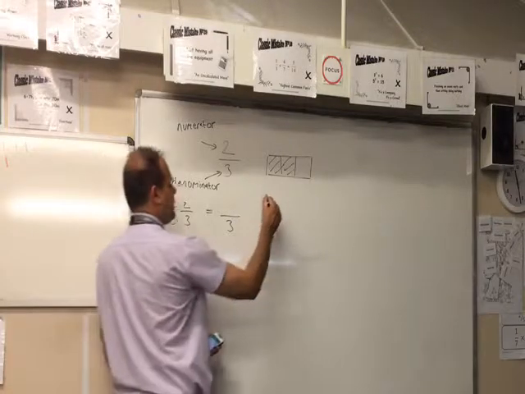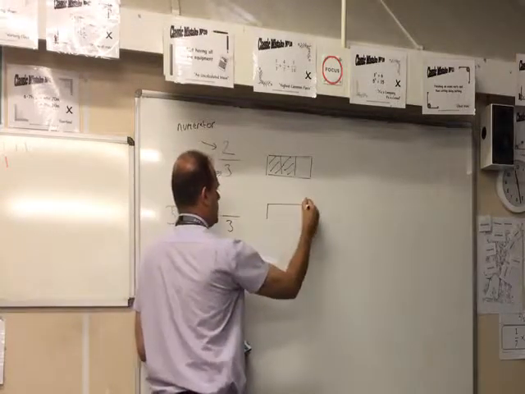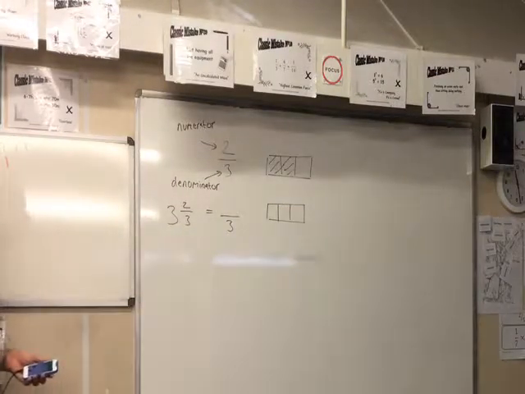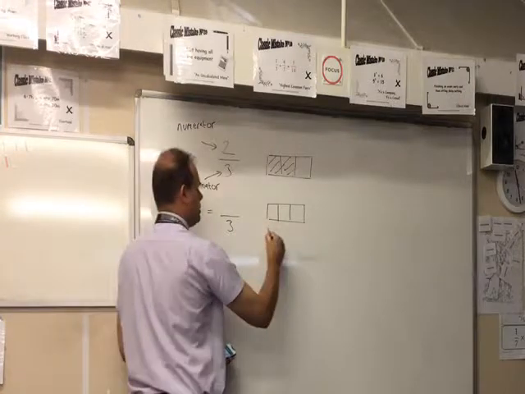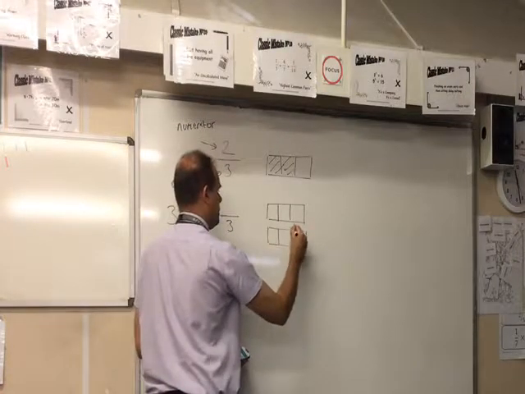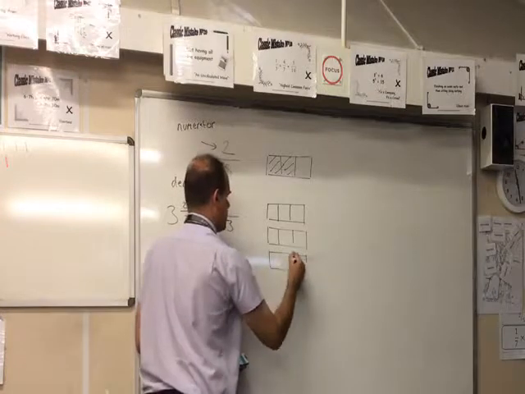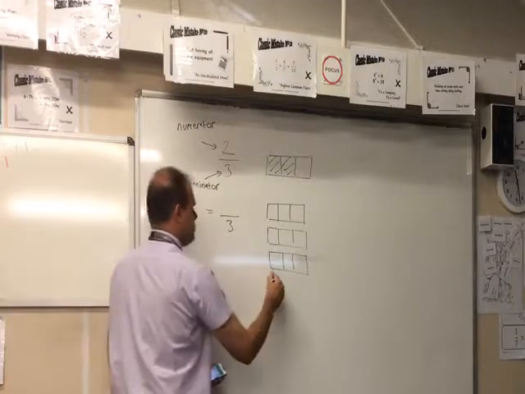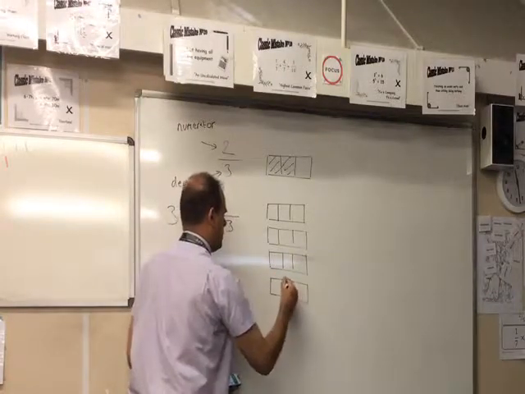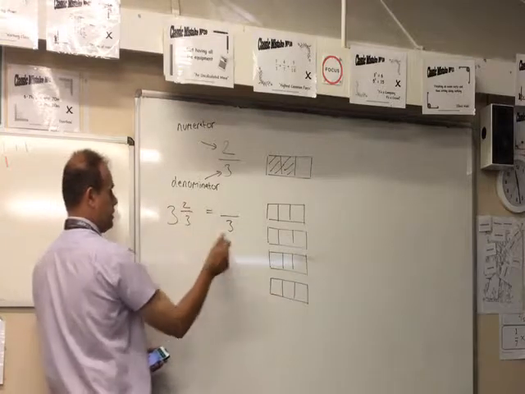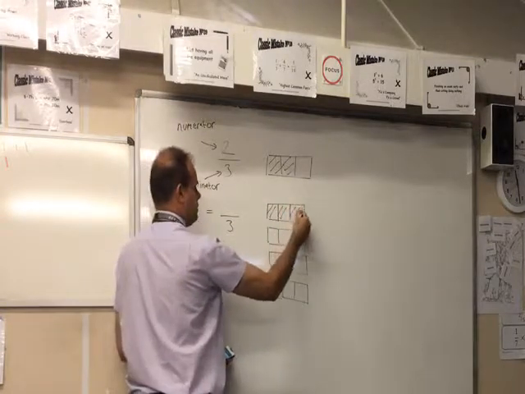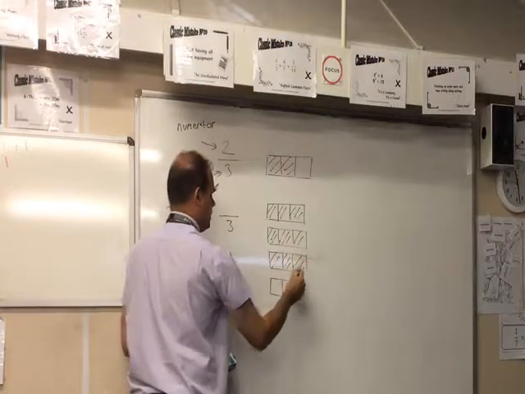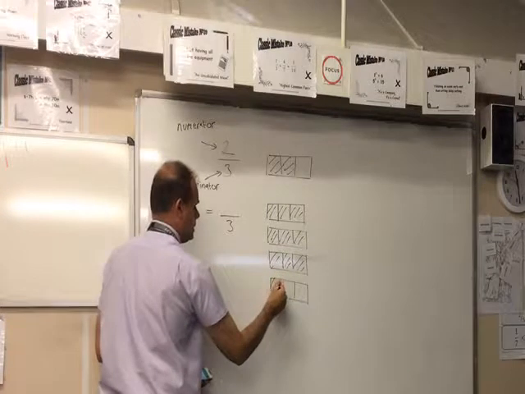Well, if you think about it, if I again draw the chocolate bar as I did before, then for 1 whole one, there are 3/3. Well, we've got 3 whole ones, so I'm going to draw 3 chocolate bars like this. And that accounts for the 3 whole ones here. Plus, I'm going to draw another chocolate bar, but I haven't got quite a whole one there, and what I've got there is 2 out of 3. So I'm shading that for 1 whole one, this one for 2 whole ones, this one for 3 whole ones, and finally the last part of this bit is 2 out of 3.